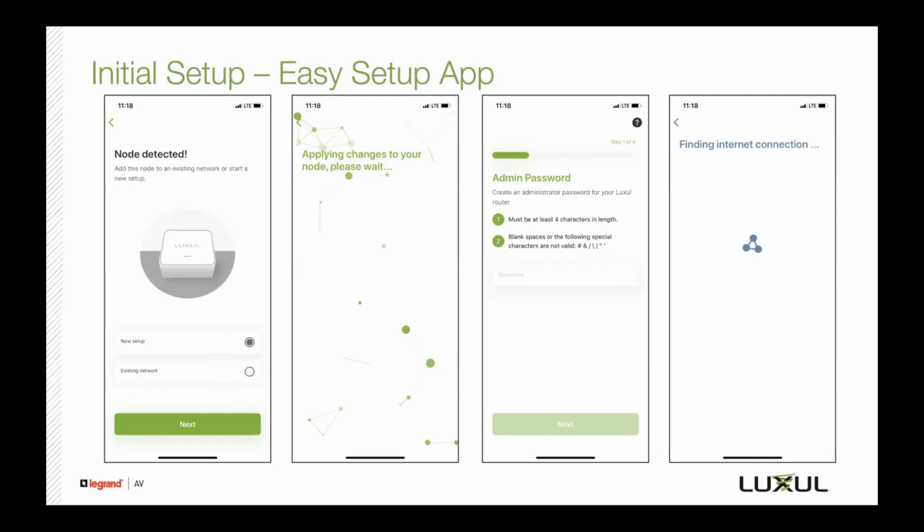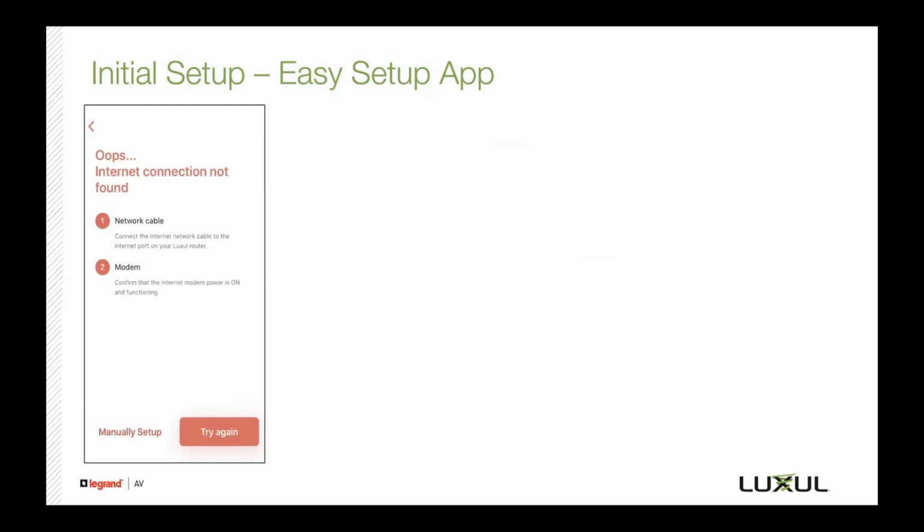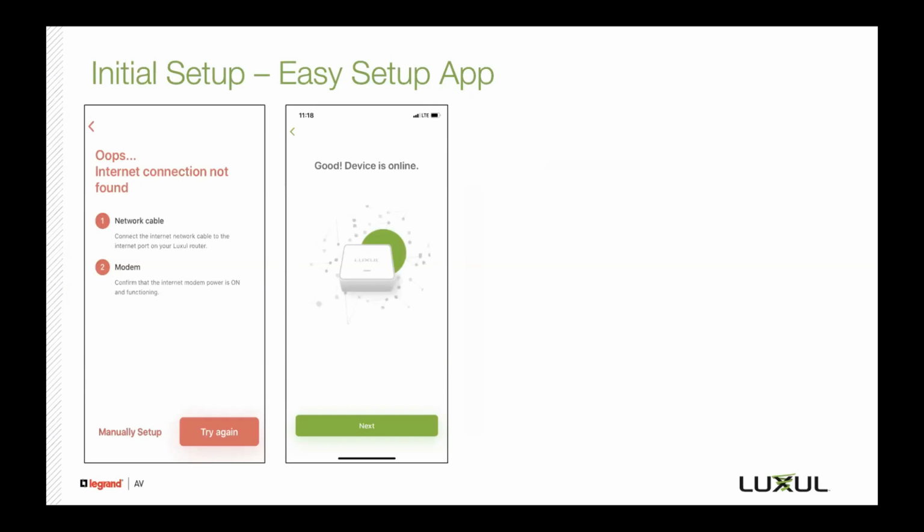Once you do that, it looks for an internet connection. And a couple of things are going to happen. On rare occasions, it will come up with this screen where it can't find it. But that's not the rule, that's the exception. If it comes up with this, you can hit try again because there's most likely one thing that's happening, especially if you're using a modem router combo. Most of the time, what's going to happen is it's going to say, hey, great, the device is online, I can see the internet, everything's good to go.